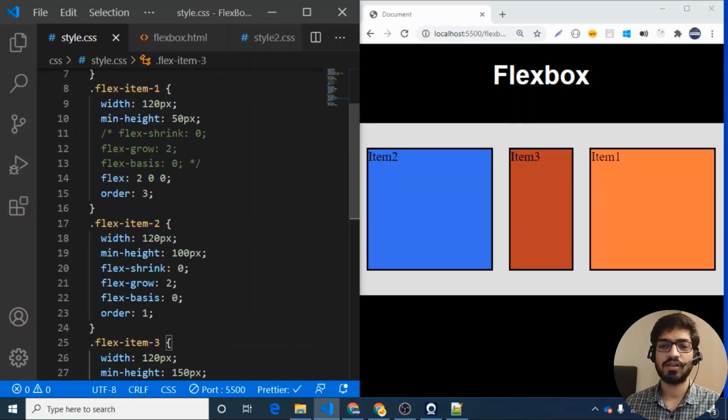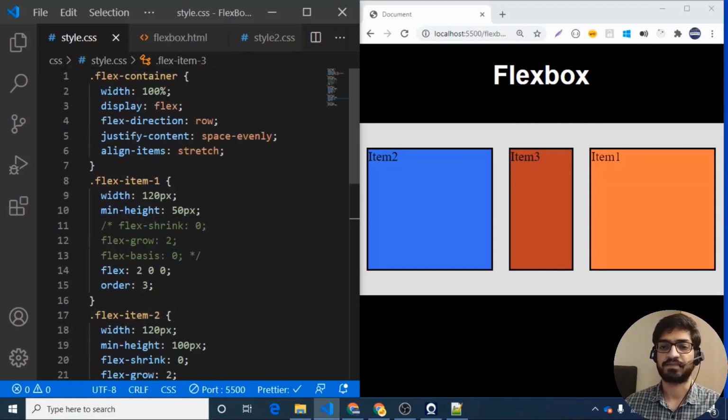So let's recall the properties which we used for the flex container and the flex item. For the flex container, the first property is, if we want to make a box a flex container, then we just need to add display flex. And when you add display flex, by default it takes the direction of row, and that becomes the main axis as a horizontal line. Then if you want to align the content on the main axis or the horizontal line, you can align it by justify content. And similarly, if you want to do it on the cross axis, then you use align items.